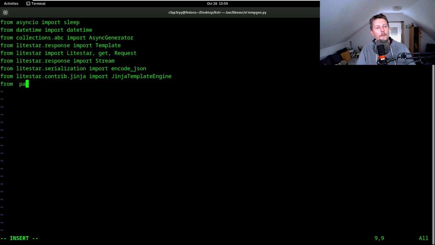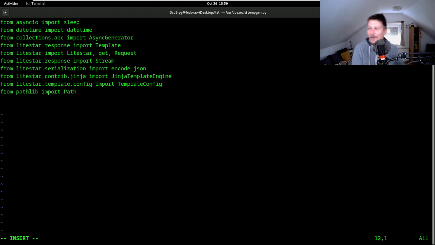From pathlib we import the Path, and let's group it here. So from Litestar.template.config we import the TemplateConfig. Whew. These are lots of imports, and what we would like to do now is to create our generator.